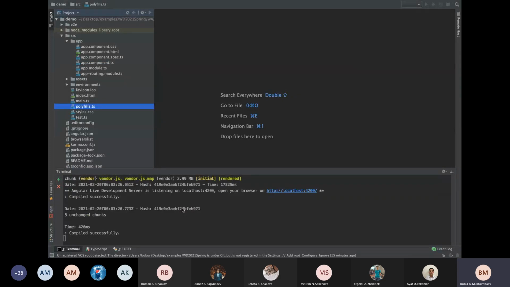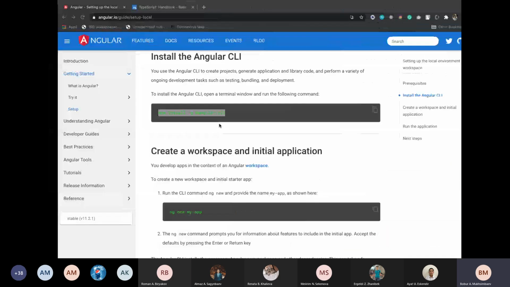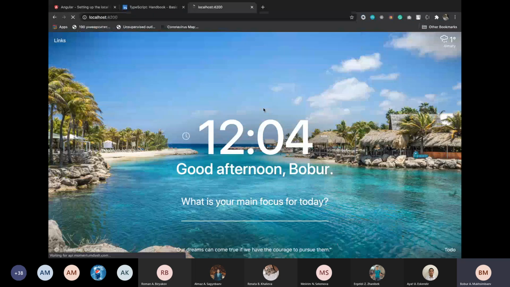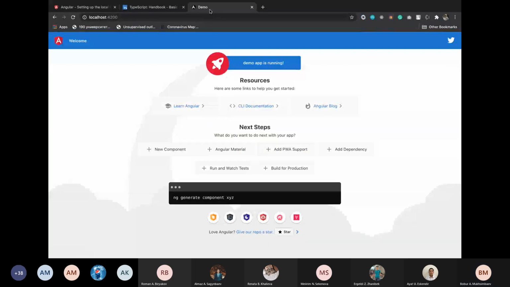Why? Because the browser can understand only JavaScript code. Okay, so it says successfully compiled, and it's just a running program. That's why it says the Angular Live Development Server is listening on port 4200. If you open that port 4200, and that's it.